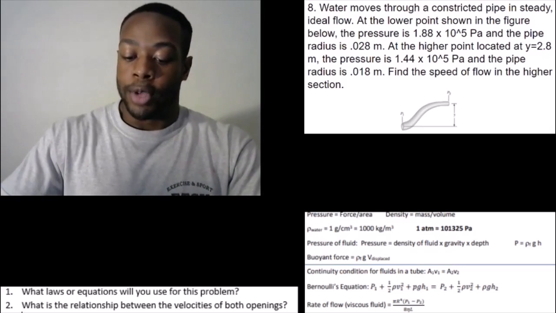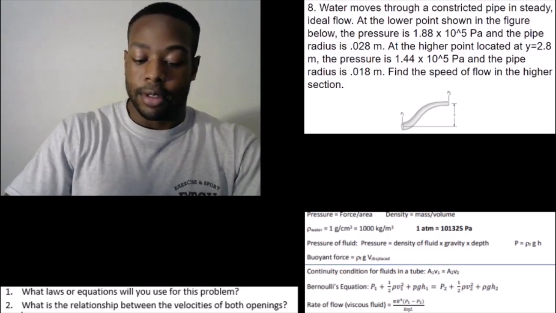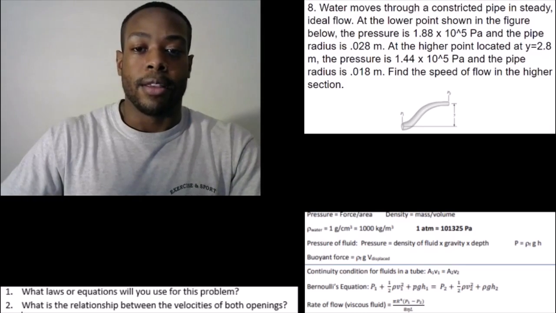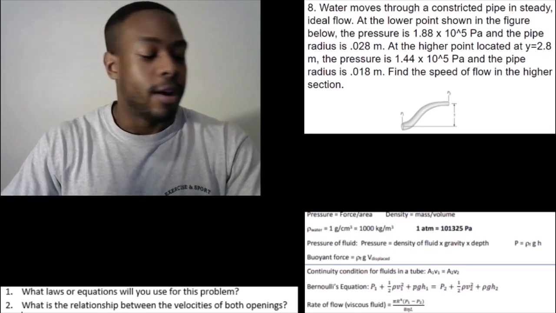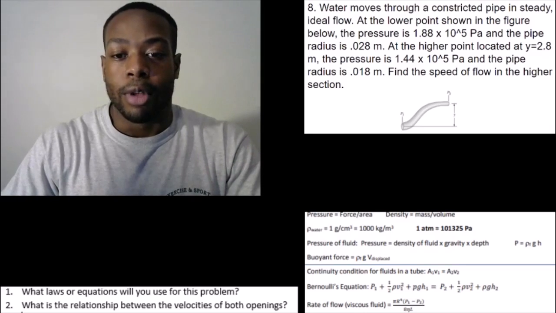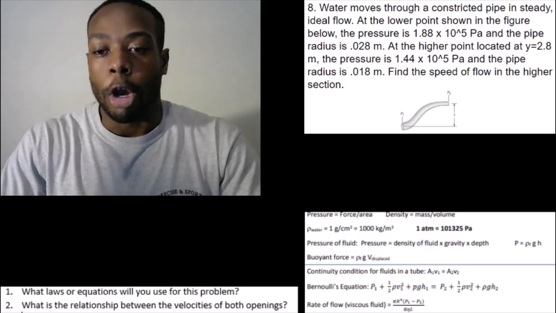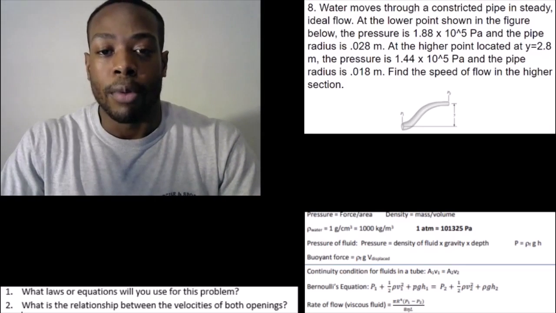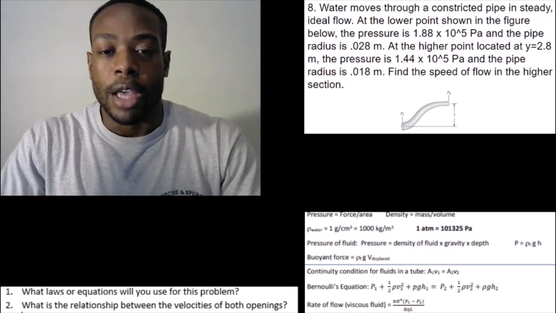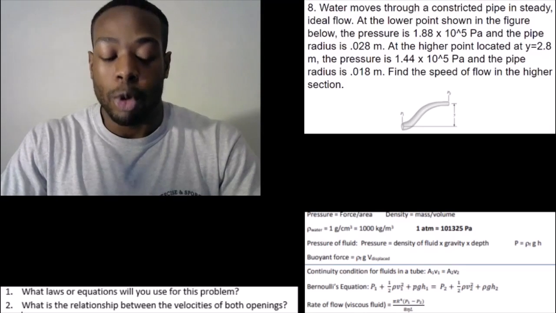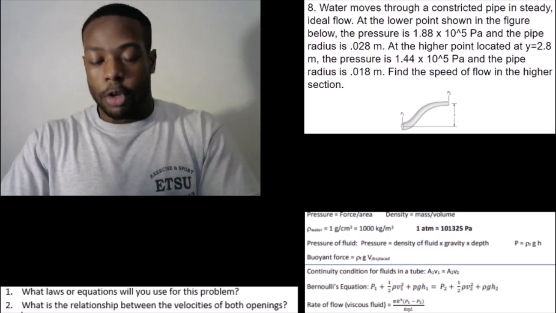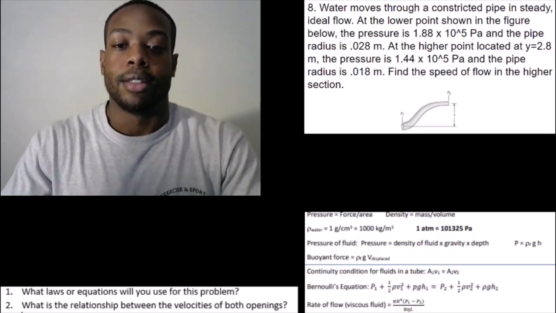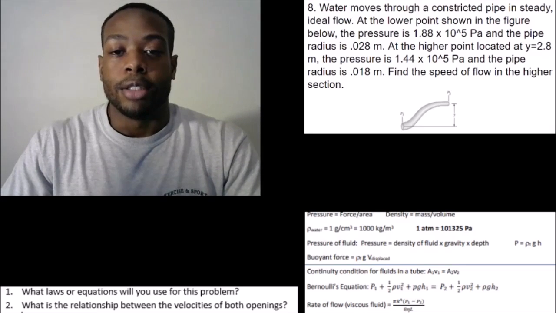So here I'm looking for you guys to find the equation, the physical formulaic relationship, because you'll start to solve your problem and you realize you don't have velocity 1 or velocity 2, and you can't solve the problem with only one equation. If it has 2 missing variables, you have to have 2 equations at that point. So 2 missing variables, 2 equations. Your second equation is going to be what? And it should be your continuity condition.